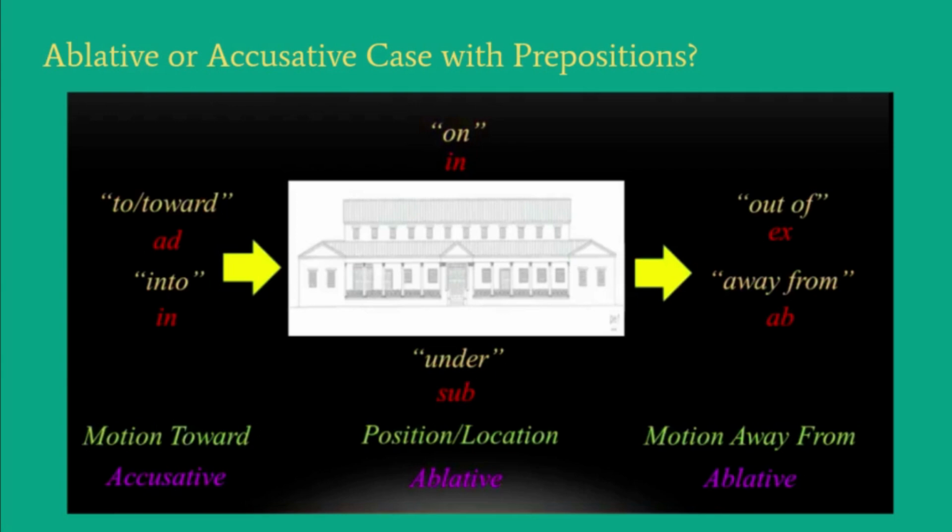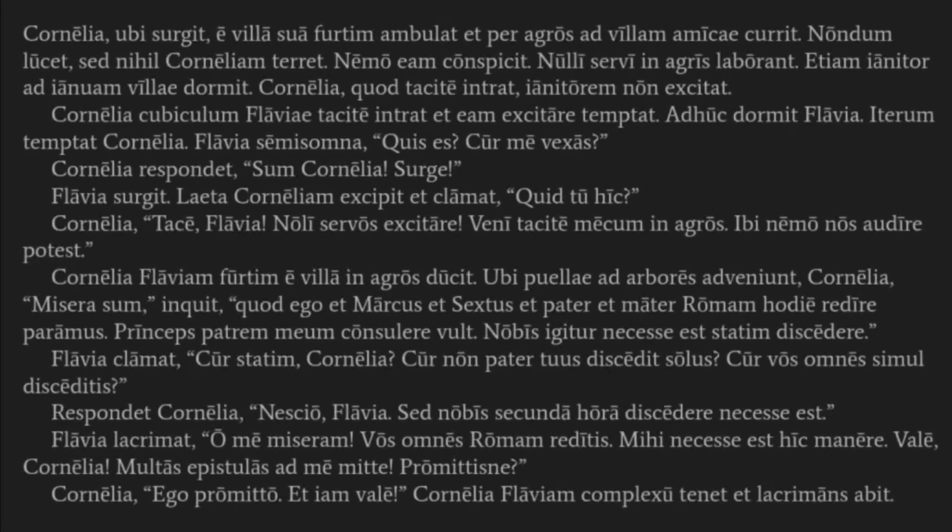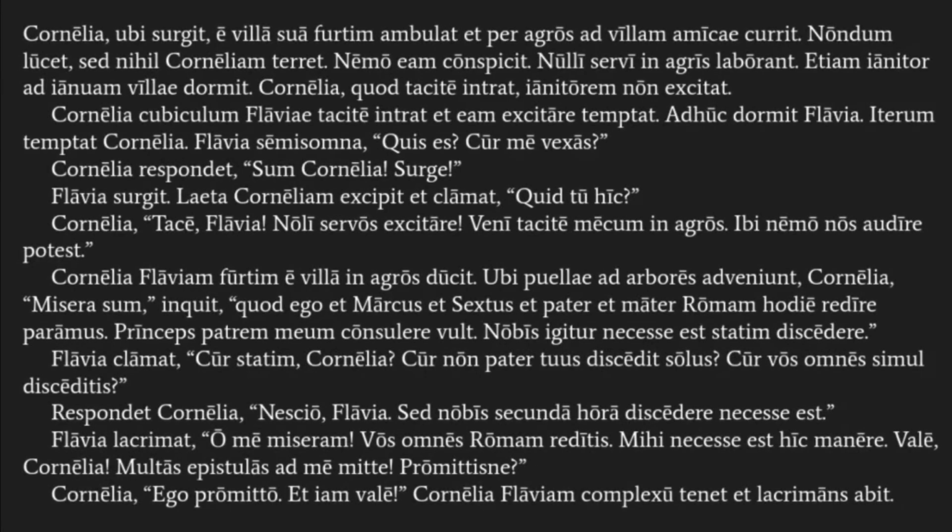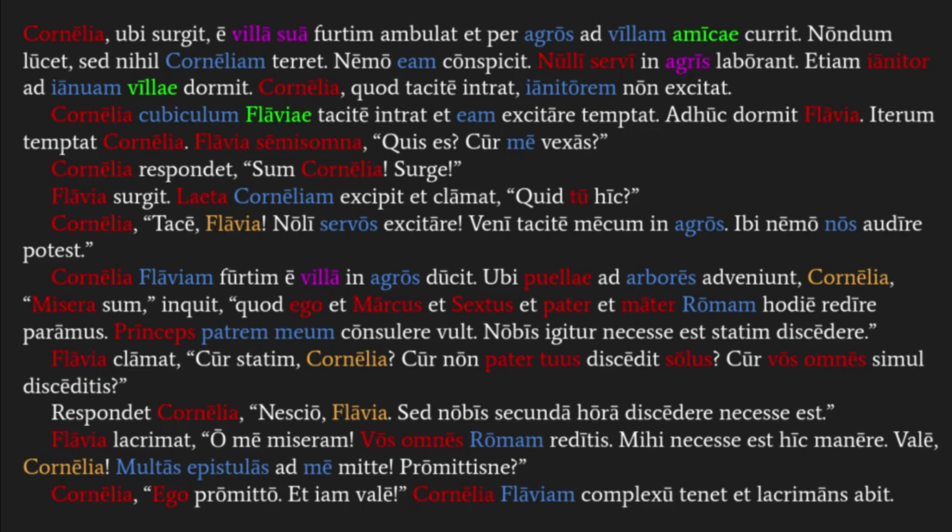So you definitely want to keep that in mind, and I'll point it out as we go through this chapter 9 story. So now we're ready to take a look at the story. And again, here it is. It's a pretty decently sized story, but we're going to highlight it with the ablative case included now. So again, the red is nominative, the blue is accusative, the green is genitive, and the orange is vocative. That's what we've been using for the past few chapters. Now we're working in ablative, which in this color coding system is pink, right?